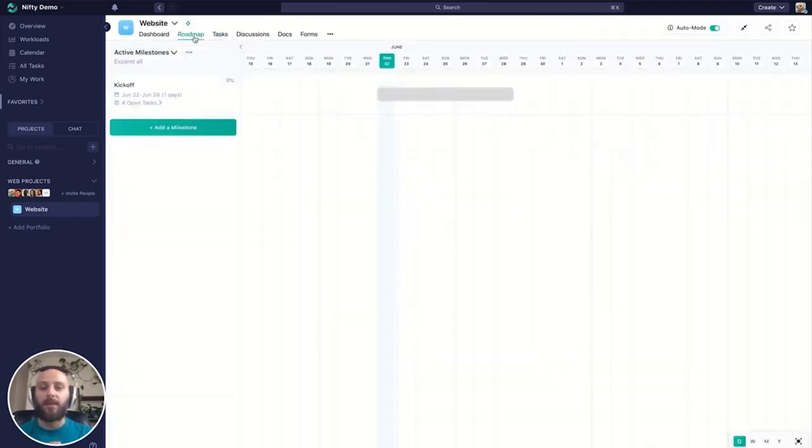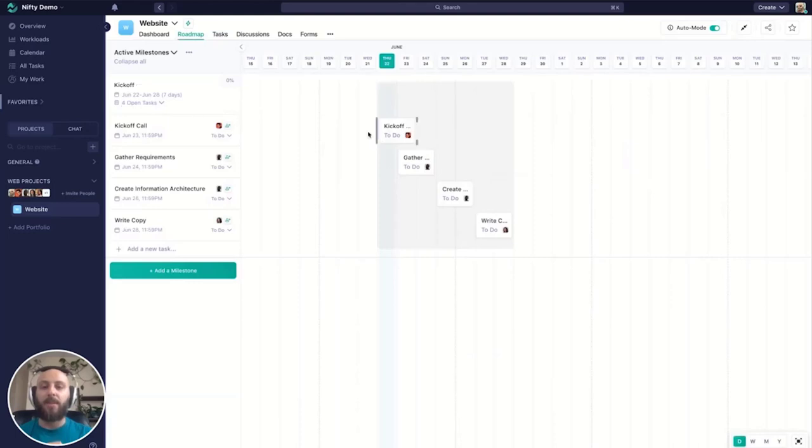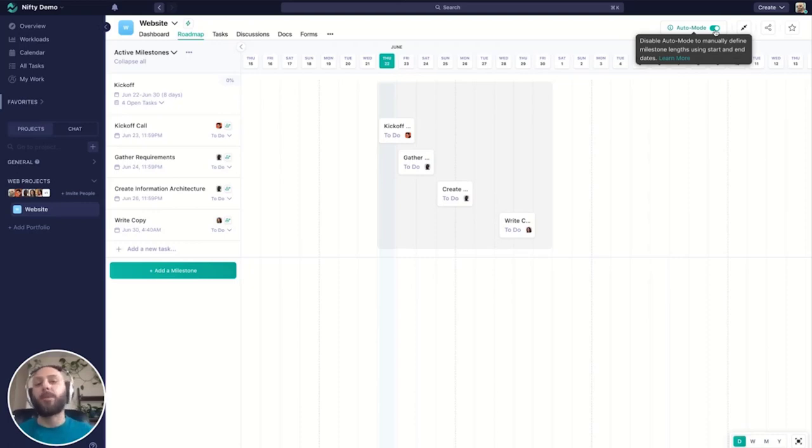If I go here, I will see my milestone is graphed based on the array of start and end dates of the tasks within it. What auto mode means is I can drag this task out to here and the milestone deadline will change with it. If this were standard mode, manual mode, that would be a boundary. I wouldn't be able to drag that task back. So that's a great way to have like two-week sprints, right? We're not going to extend the sprint. We're going to move that task to a different sprint. This is a hard and fast boundary that we cannot pass versus I just want to know what my realistic project deadlines are. So this is where I want to use auto mode.